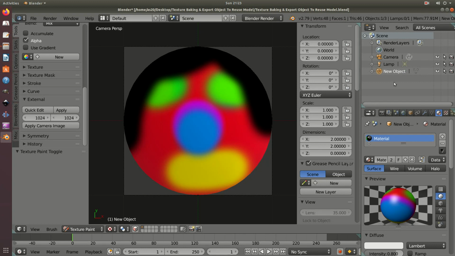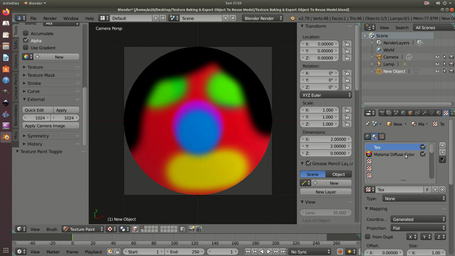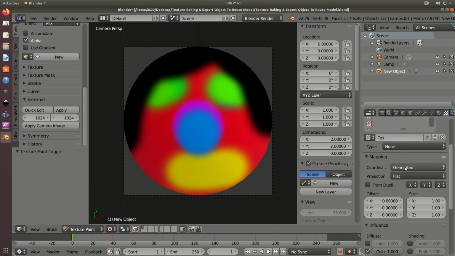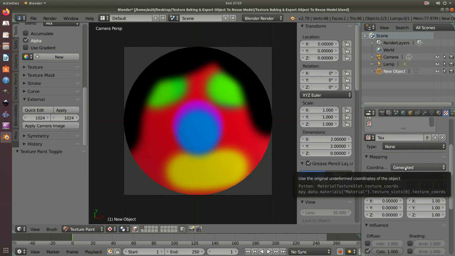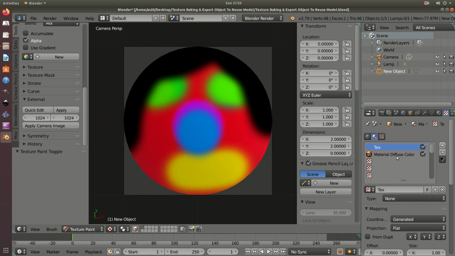This is our new object. While this is selected, I am also going to check this texture. So it is showing this generated. Still I have not imported.